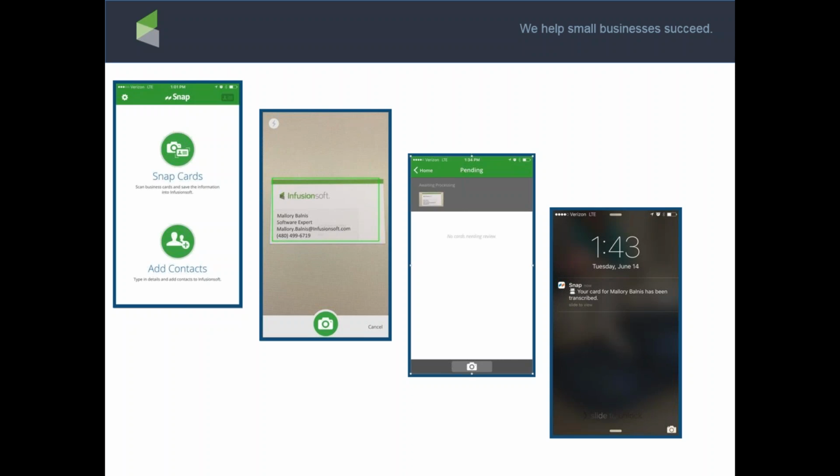When the transcription is done, I'd say it's about an hour, your business card notification comes back and it says your card for Mallory Baldness has been transcribed. So what it's doing is saying, it's done, now come look at this card and make sure that all the information got transferred properly. Then you can tag it and then send Mallory into a networking follow-up campaign.